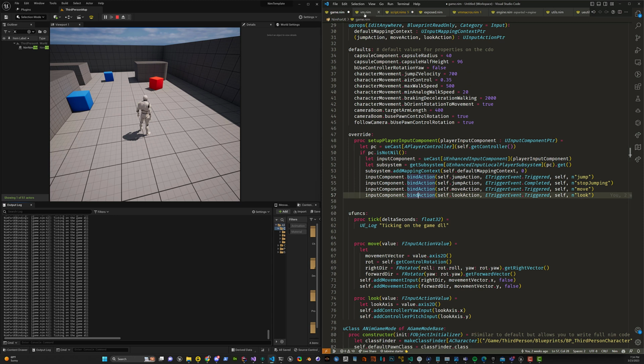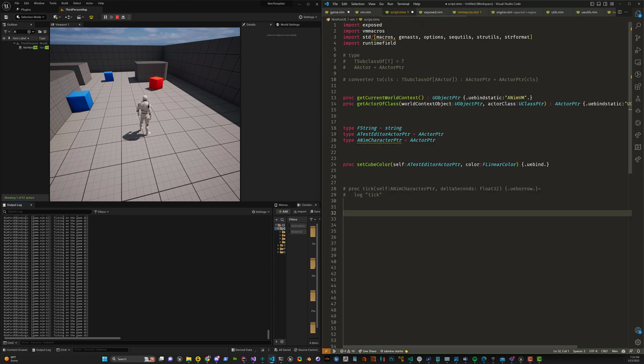So I did this cool thing, which is first of all, there is UEBind that allows you to bind a function from the Unreal Reflection System. This can be any function from Blueprint to CPP, but in this particular case, it's our set cube color. The bindings for regular Nim are generated.